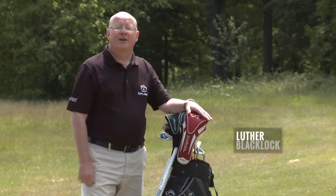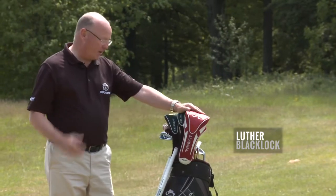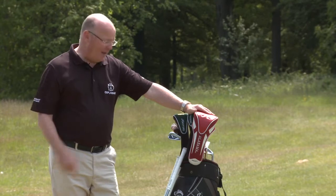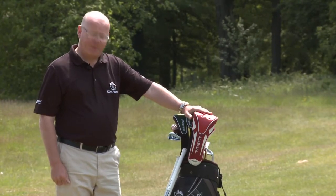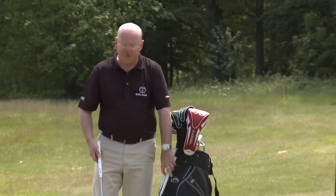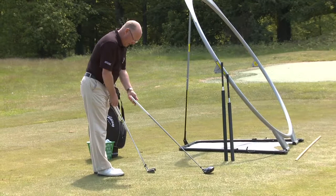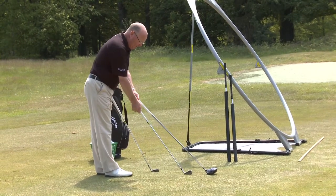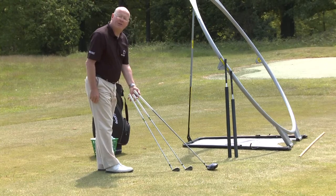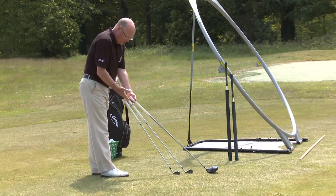In a full playing set of golf clubs there are 13 long clubs and a putter. If you're a novice, that can be a devastating array of confusion, but when you're an experienced player you know that each of those 13 long clubs has a function. The longest club in the bag is the driver, in the middle is the six iron, and the shortest club at the bottom is the sand iron.